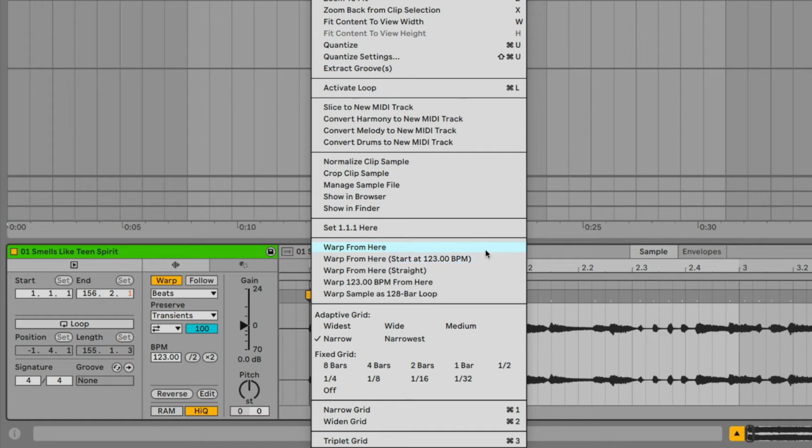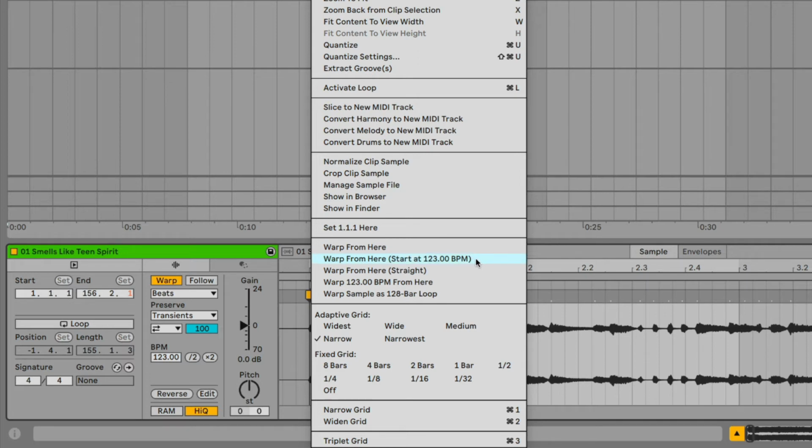These first 2 options are really good for live recorded audio. So like a rock song like this, for example, jazz, funk, soul, music that has a live drummer that was involved in the recording process. These first 2 options are really good. The second option is good if we know the tempo.